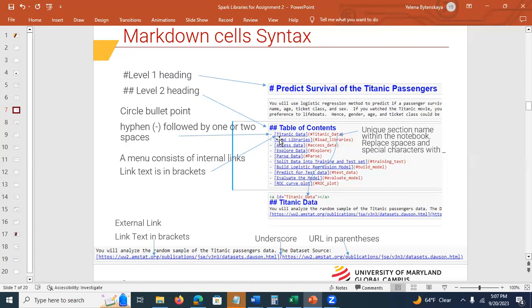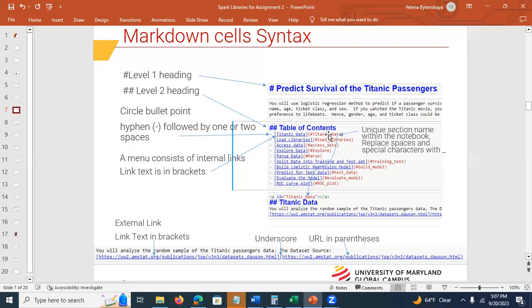Then you see the table of contents. The way it's set up is this. Hyphen gives a circular bullet point, so it specifies the bullet point type, which is circle. Then what you have in the brackets is an internal link.